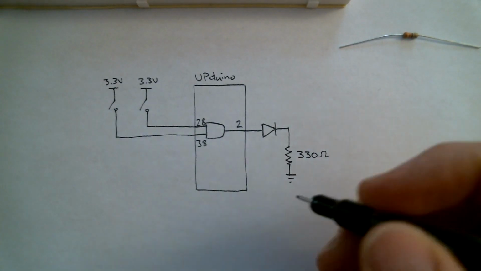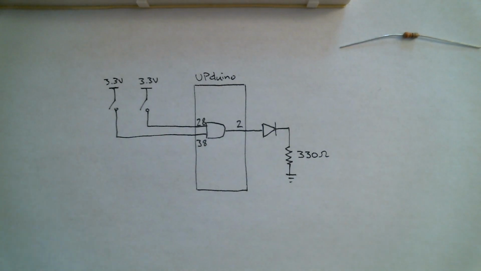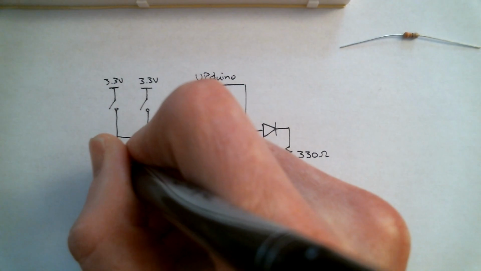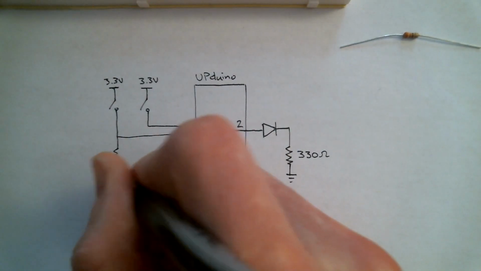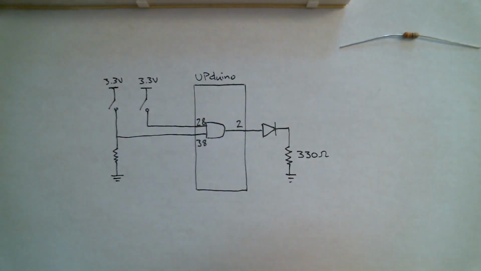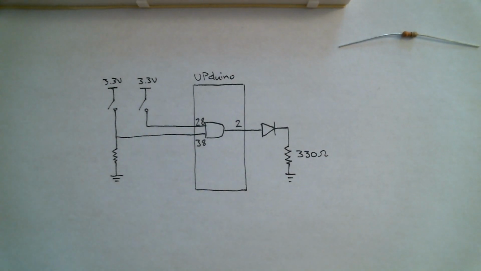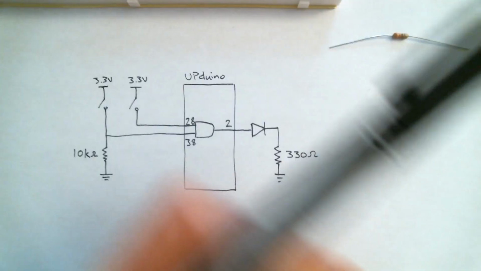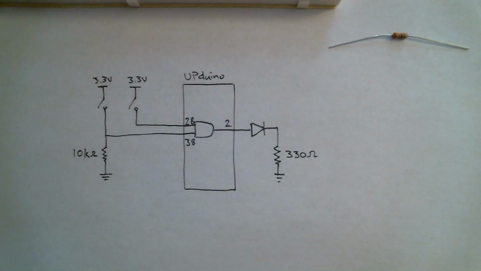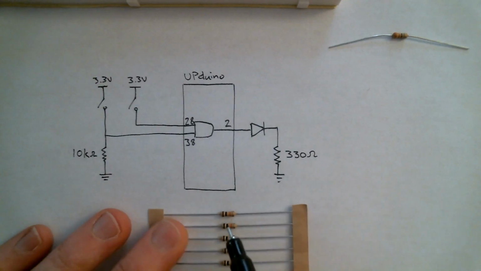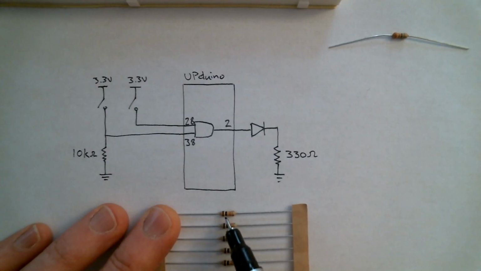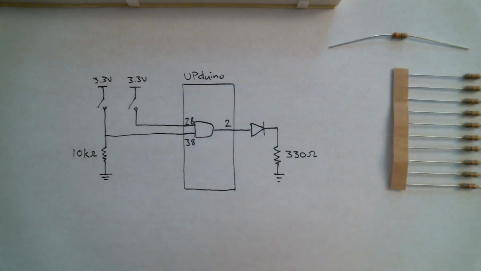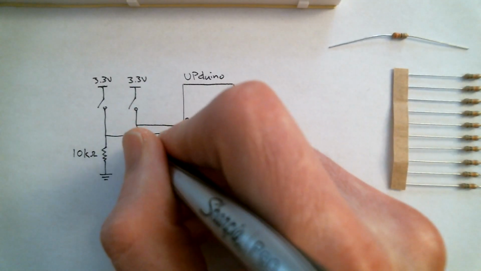And so what we need to do is add a pull-down resistor that gives any charge a place to go and defines a definite reference here. So we're going to add a resistor and then connect it to ground. And here we want a pretty big resistor, so we'll use 10K ohms. Those are the ones that are brown, black, orange, and then again the gold here. And we'll do the same thing over here.